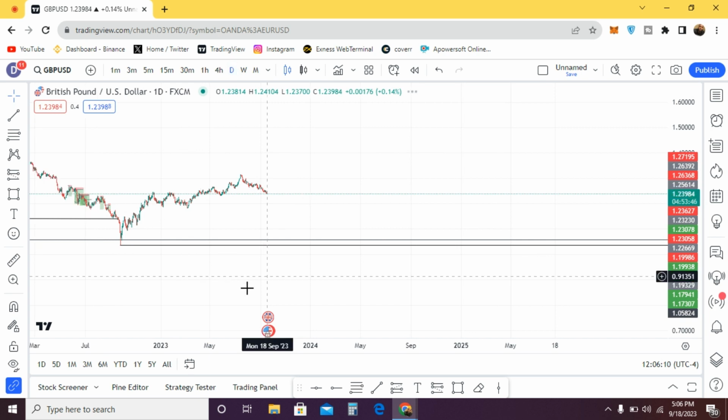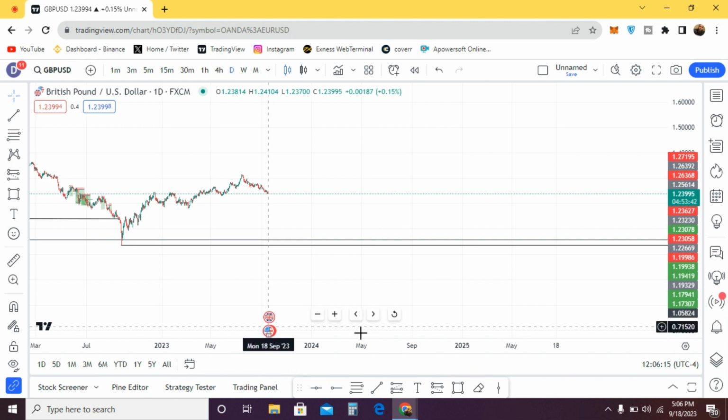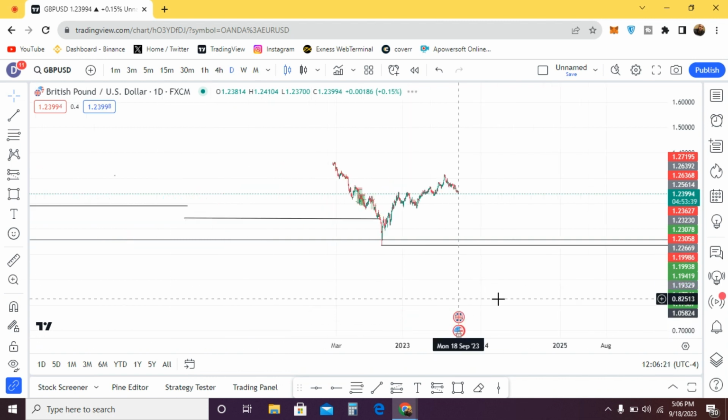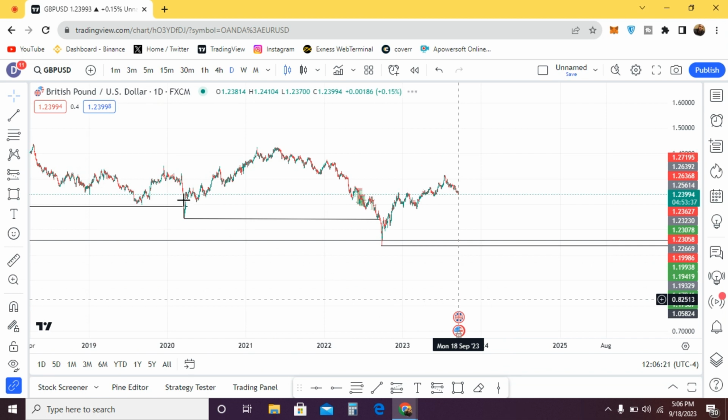So we're now here on the daily, and we're still getting more clues and more ideas on what the market is actually doing. Coming down to the daily, we now have our zones on the 1 week. We have buyers on the 1 month, 1 week, and now we're on the daily. So we saw this liquidity take out, it went up, took out this side liquidity, and came down again.